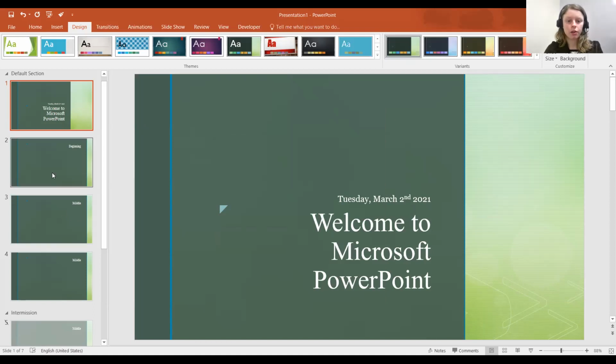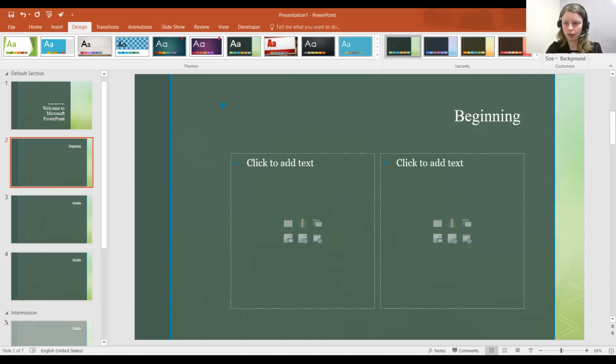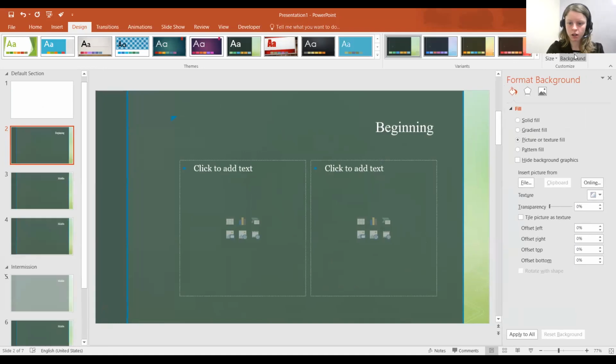And sometimes you want a slide to look a particular way, but you don't want all the slides to look like that. So maybe we like this for the title slide, but we're not ready for that for all the rest of them. We also, from this option, have Format Background, which we can click on, and it brings up this little toolbar. I've got to move my little zoom preview camera there so I can actually see this. But from here, what you get are a lot of different options to format it yourself. You don't have to even select those specific variants.